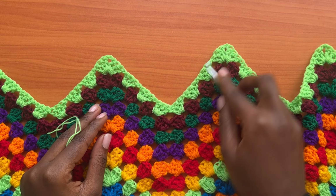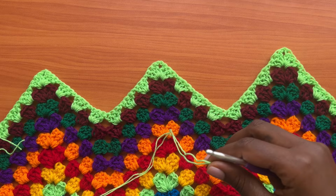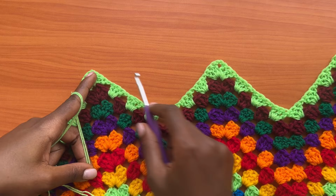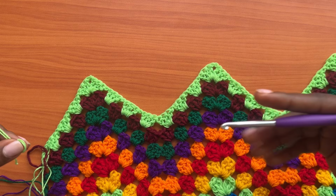And now we are going to level up the V shapes into a flat edge and work on the waistband later on. So to work on that, after your very last row, you're going to just chain one, as we did here. You chain one and cut your yarn. Now we are going to attach our yarn in this space. You see how this shape is? So we are dealing with this V shape. Leave alone this part, because this is going to help us with the shaping of the waist. We are not going to level up this area here.